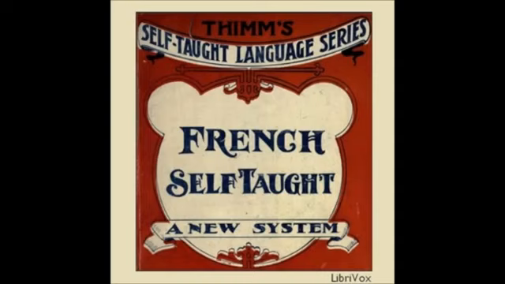9. The house. The house, la maison, the door, la porte, the lock, la serrure, the key, la clé, the bell, la sonnette, the staircase, l'escalier, the drawing room, la salle, the dining room, la salle à manger, the room, la chambre, the bedroom, la chambre à coucher, the window, la fenêtre, the wall, la paroi, the kitchen, la cuisine, the roof, le toit, the cellar, la cave, the garden, le jardin.